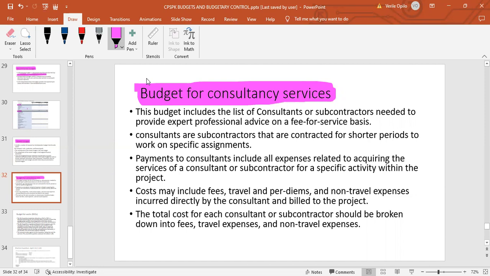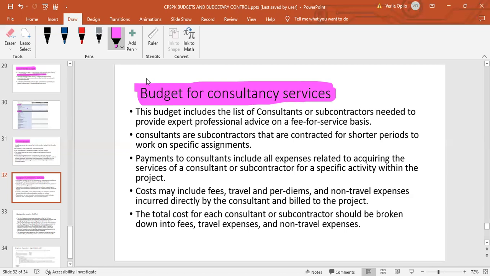So you also need to create a budget showing that we're going to require these consultants, and for these consultants, this is how much they are likely to charge us. So you now have to show all the payments that you expect to make to each and every one of these consultants, all the expenses relating to the services that you are going to acquire from them. This is going to include details about any fees that they are going to charge you based on the number of hours. If you're paying for their travels, maybe movement from one place to another, if you're paying for their transportation cost, again, you're going to include that. If you're paying them per diem, that is an allowance every single day for the amount of work that they do. All these costs, all these expenses are going to be included in the budget, and then it will be billed based on the project that they are undertaking.